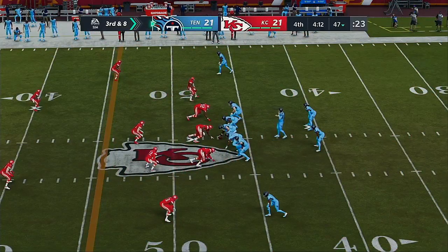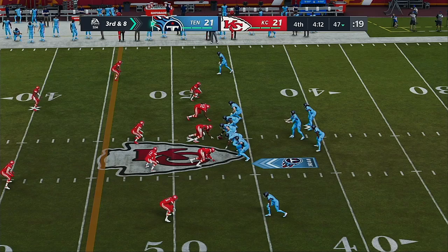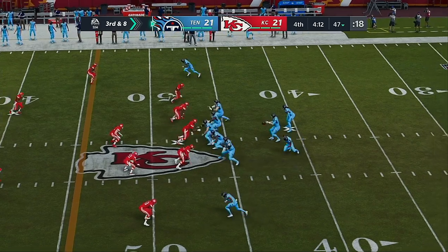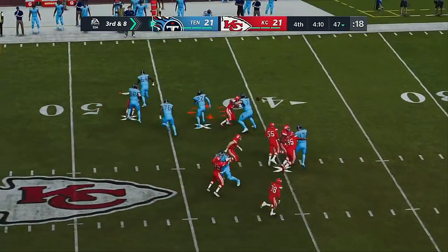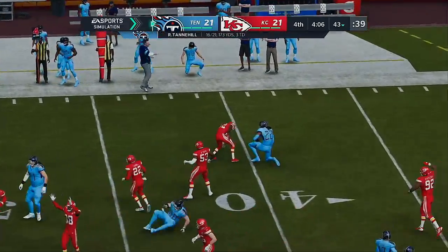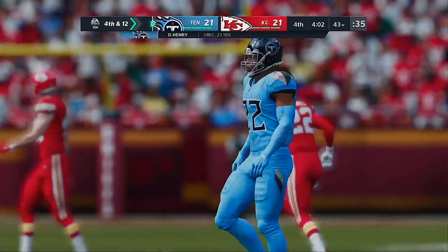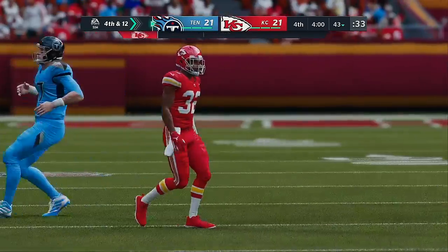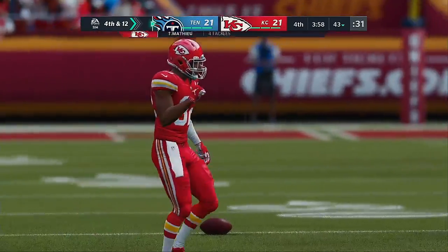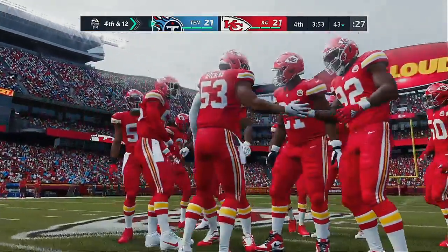The Titans on third down. They've hit 4 of 7. This is third and eight. Now Tannehill. They set up the screen for Henry. And they went the wrong way there, losing yardage back at the 43-yard line. Well, that play really didn't fool them. They completed the screen pass, but for lost yardage, a really nice play by the defense.